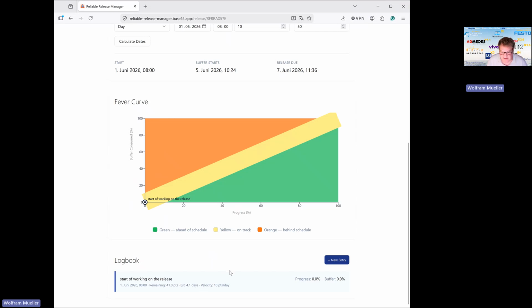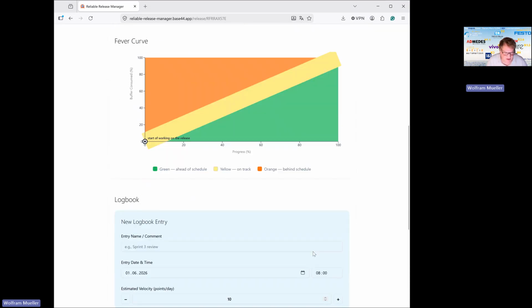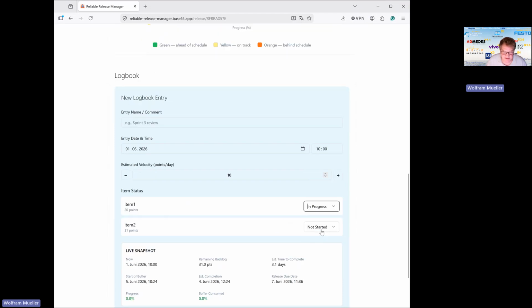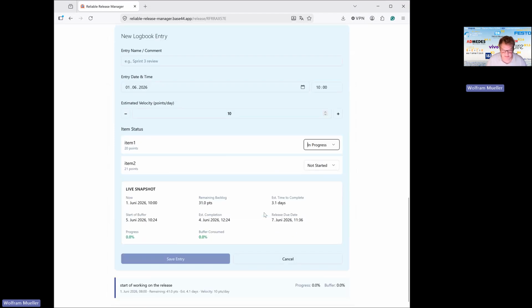So that was a start, and typically you do the first stand up, something like this, and it's 10 o'clock. And of course, you started the first item, and then something's happening, and that's an act of will. We assume that if you set an item into progress, then it assumes that half of the stories are already burned. That's not right, but this estimate anyway.